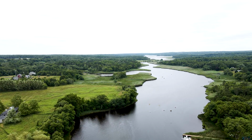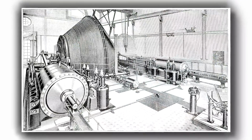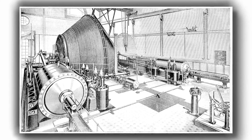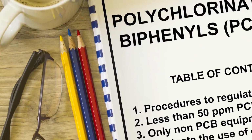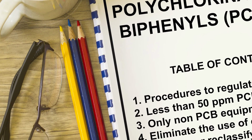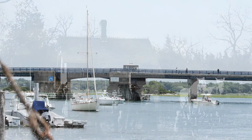We are very fortunate here in our watershed area that, unlike our neighbors, Westport had a very agricultural past. Our neighbors in Fall River and New Bedford had an industrial past, so they're dealing with pollutants like PCBs and industrial type things that are terrible because they linger long in the environment and don't go away. In Westport, because of our agricultural past, we don't have those sorts of pollutants around. So what we're dealing with more is nutrients.